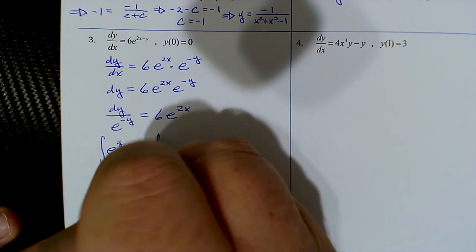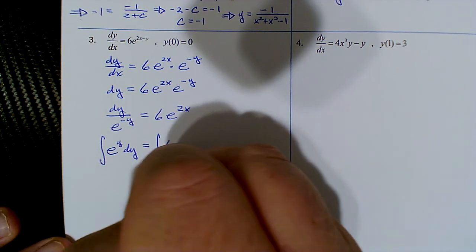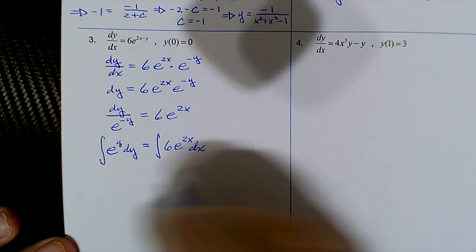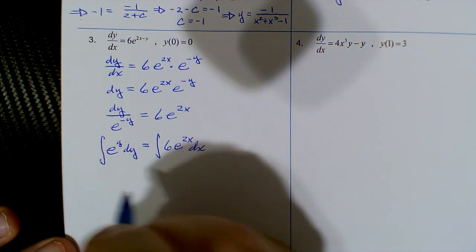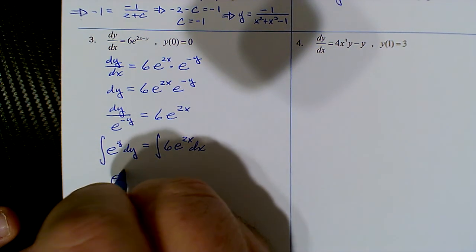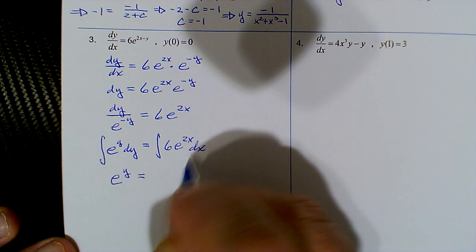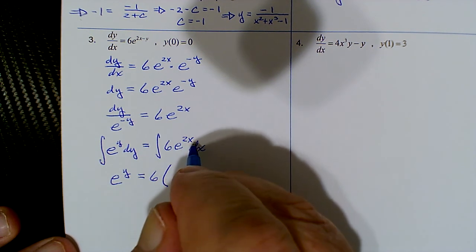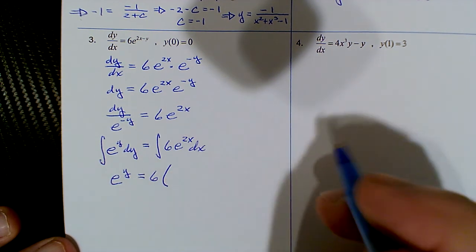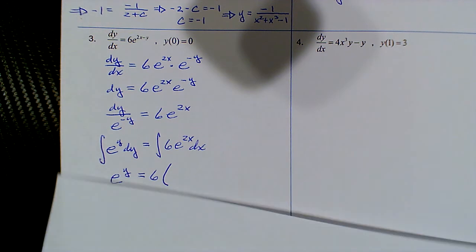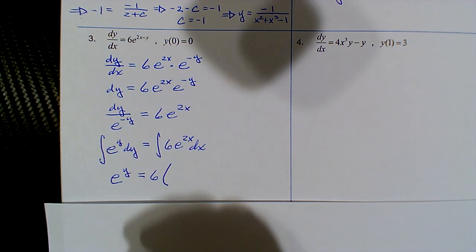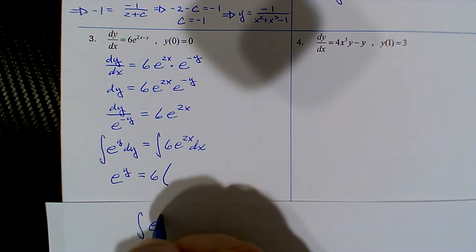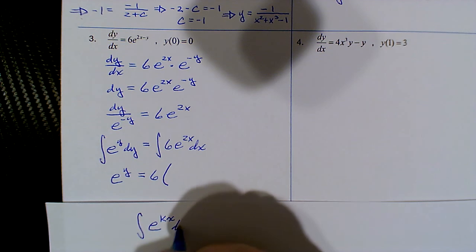And now we need to solve for y. And so to undo e, we'll take the natural log of both sides, because recall we have the inverse property that the natural log of e to the x is x. So if we take the natural log of e to the y and the natural log of this side, natural log of e to the y is just simply y.